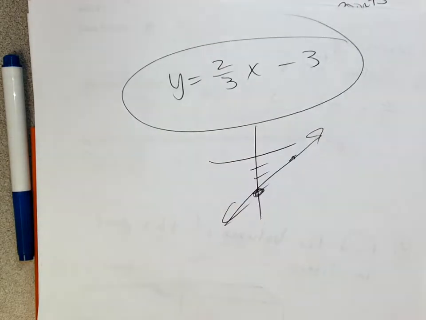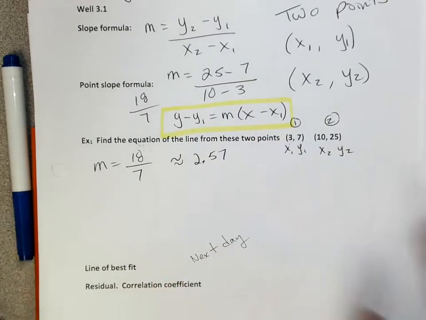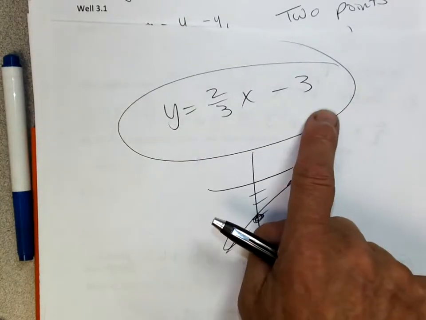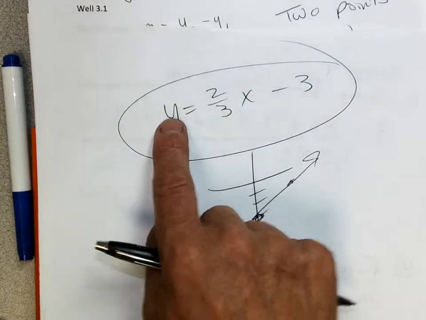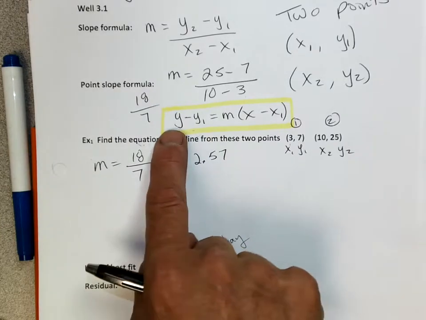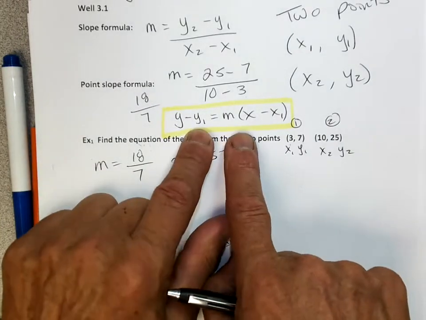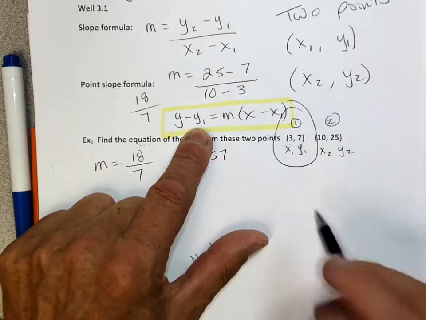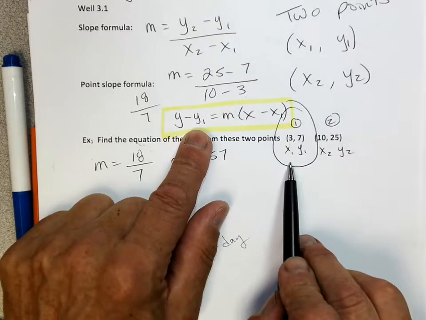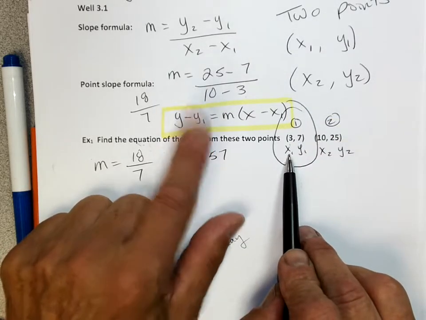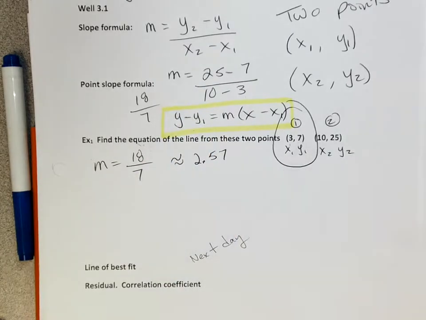Because when you get done simplifying this, you should get an answer that looks like this. You're going to need an equation, a y and an x, and these are your variables, regular y, regular x. Now, what's y1, x1? Well, we know what that is. Those are right there, and those are the numbers that we put. We use those numbers because we want our line to go through those points. That makes sense?